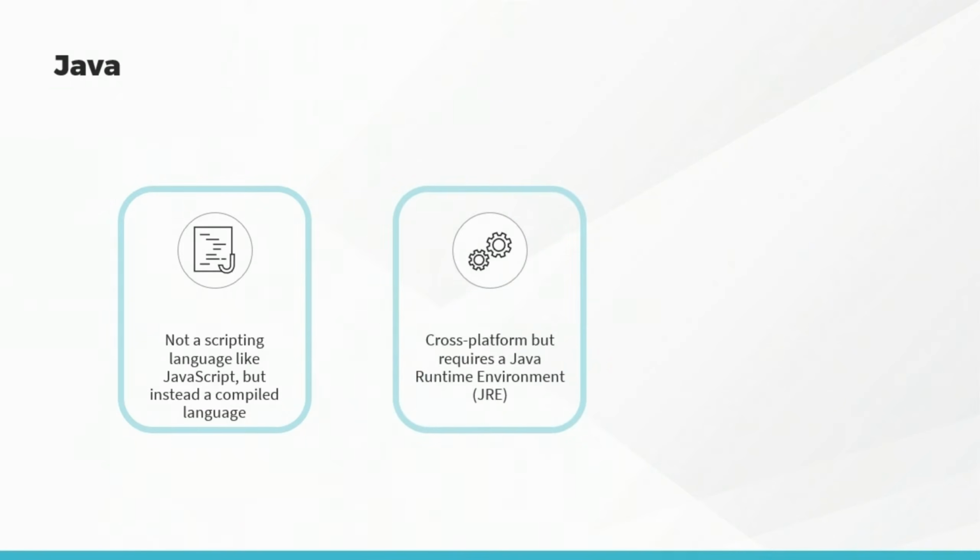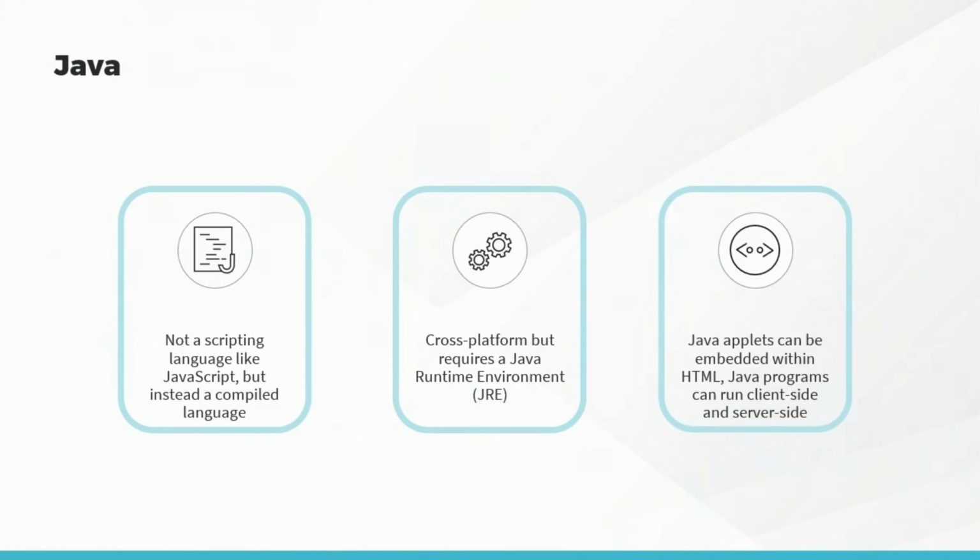Java is also cross-platform, so you can run Java programs on a Mac OS or Linux host or a Windows machine, but in order to do so, you need the underlying supporting environment, the Java Runtime Environment, or JRE for short, which is normally installed separately from the Java program itself. Now, of course, on the web server side, you might install a Java servlet gateway, which allows small programs to run on the server. Small programs that are written in Java that run server side are called Java servlets. On the client, as we said, they are called Java applets.